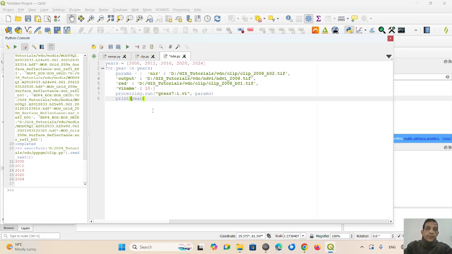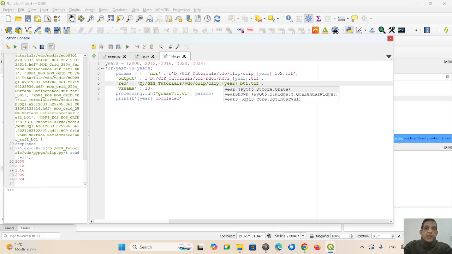So you can also write. If we run this one, but as before, we have to change this to year and add F. Similarly, we have to only change this part and add F. Similarly, we have to change this part for band red band and add F. And now, if we run, it will produce the output inside the folder NDVI.